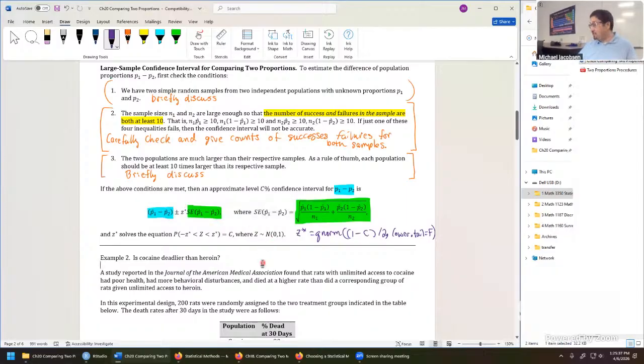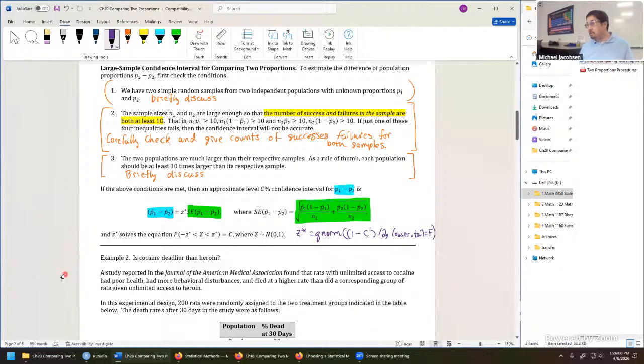Well, now that we have all that under our belt, we're ready to do a statistical analysis. And this one addresses a pretty upfront question. It says right out of the gate, is cocaine deadlier than heroin? I mean, they're both deadly, and that depends on the context, absolutely, which one is going to be worse. And so we have a specific context.